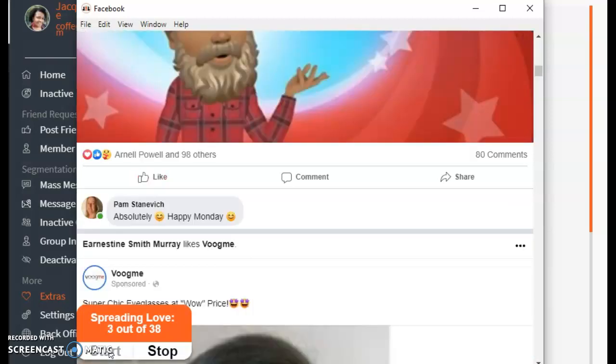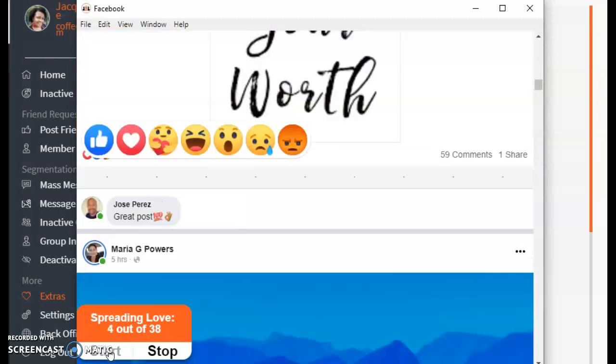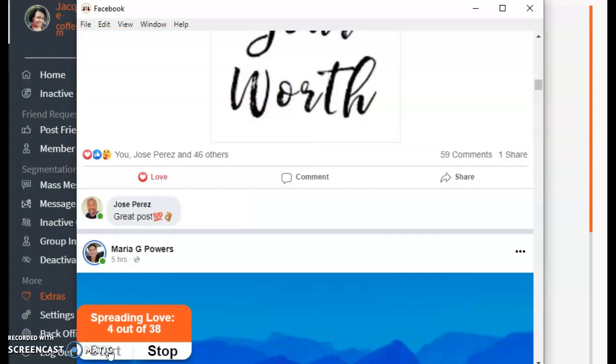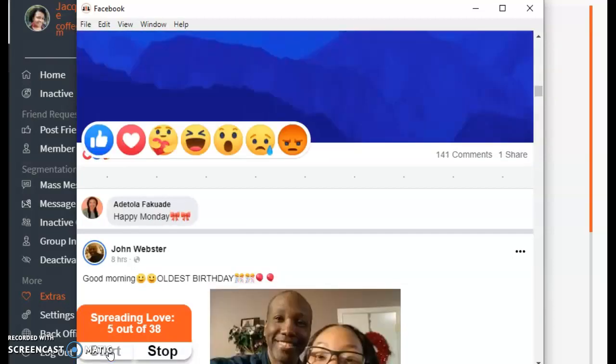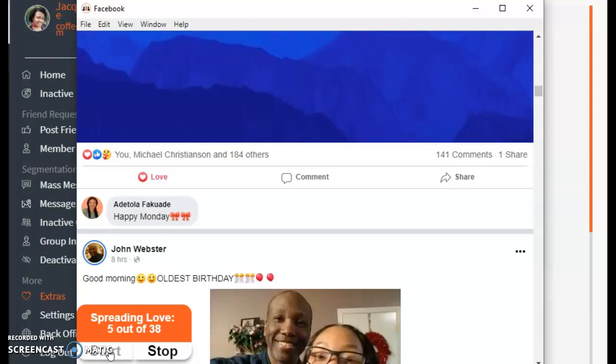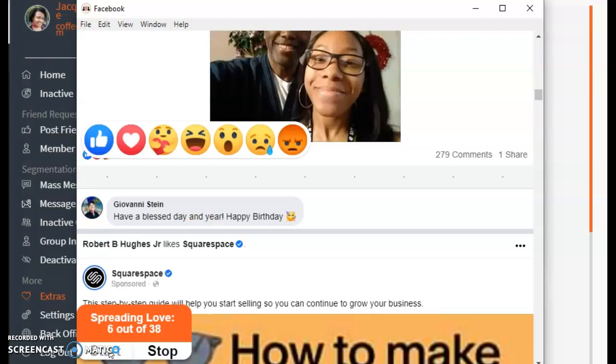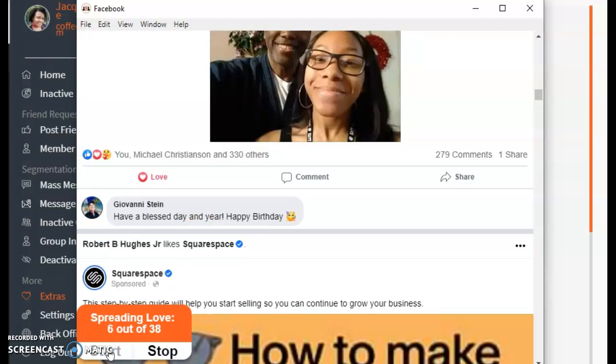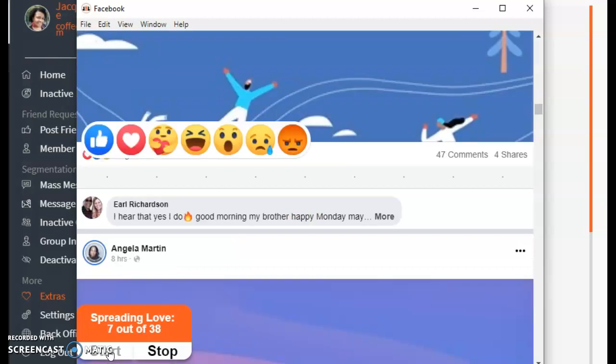That's how it works, guys. I want to make sure you understand that this particular tool is amazing, and it will help you automate a lot of things within your business, within your Facebook page, that you don't have to do manually. It saves you a lot of time. I also want to let you know that you can earn commissions with this tool.